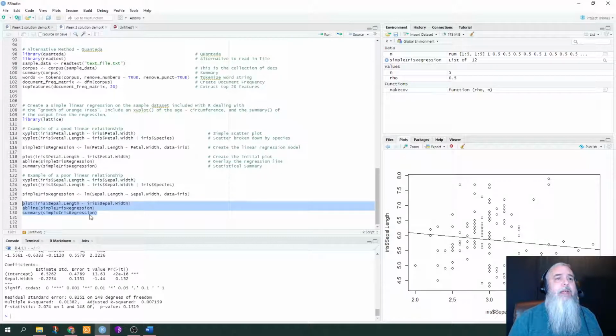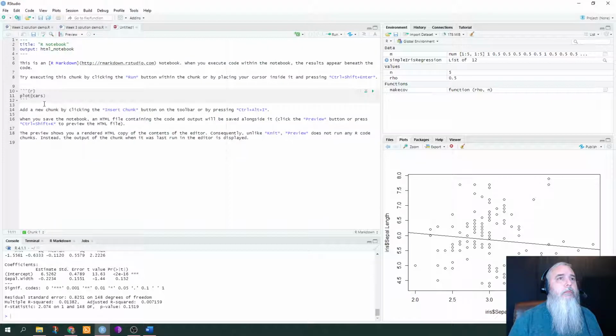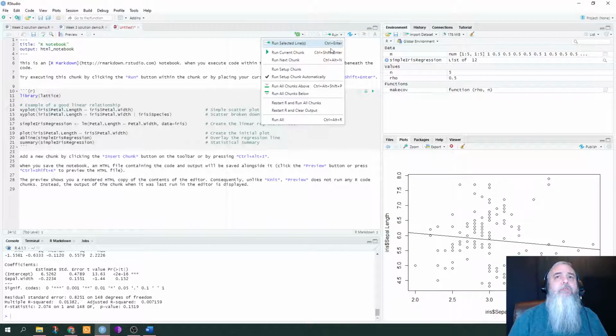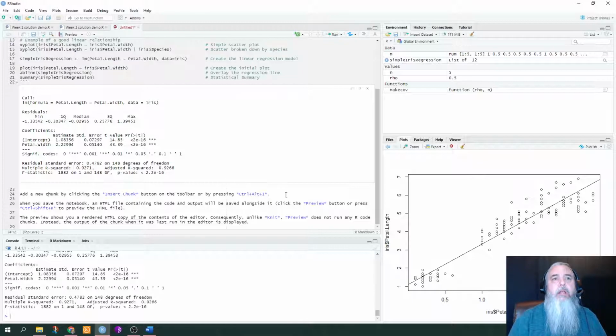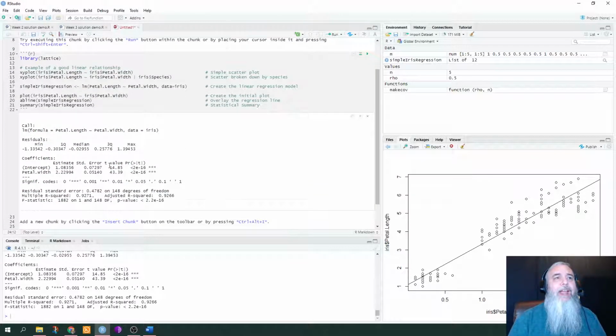So let's say I wanted to put in my linear regression that we just went through. So now by putting that in here, I could type in any kind of text to explain it, I could put text explaining it down here. Then what we can do is if we choose Run, and we choose Run All, it'll actually run it, but within your notebook itself, it'll actually have the information.